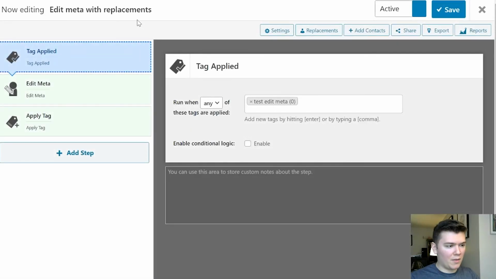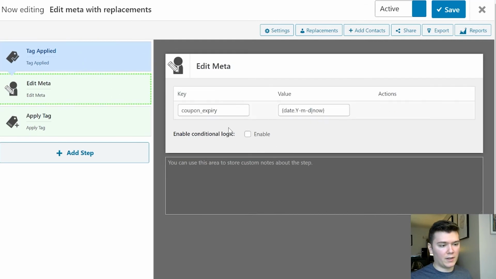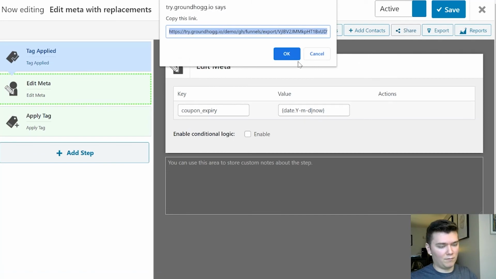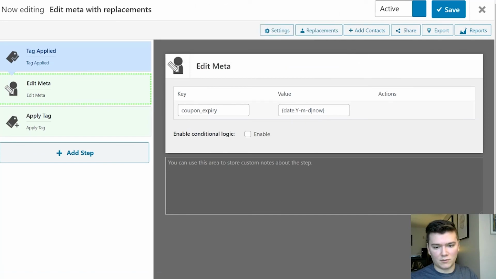If you're talking about this funnel, we didn't actually cover it in today's office hours. But for anyone who's curious, you can edit or use replacement codes in the edit meta step. So if you wanted to track a coupon expiry date and store that in a field, you'd be able to do that here. If you want a link to download this, sure. It's not exactly shattering information.